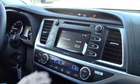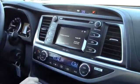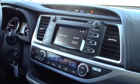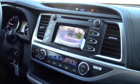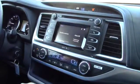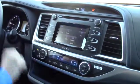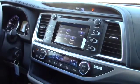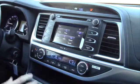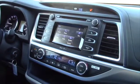So for the head unit, we'll have a nice touchscreen head unit set up here, and we're going to have our phone connection. We have Bluetooth, not to mention the backup cam. Whenever I throw it in reverse, we're going to have that projected path of what's behind us. We also have our audio here on the right. You can look at both screens simultaneously. For the app section, going into that, we have predicted traffic and weather updates. You can also download an app on your phone, and then as they come out, you can download them into the vehicle. A bunch of cool ones come out just about every month.